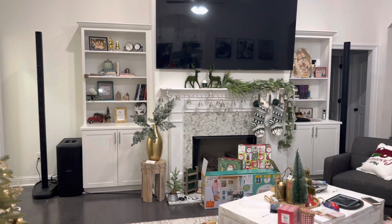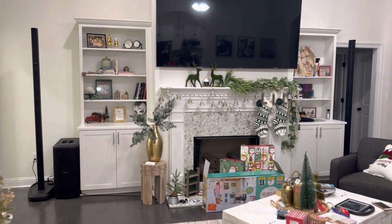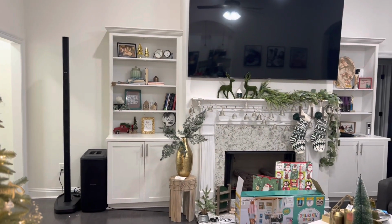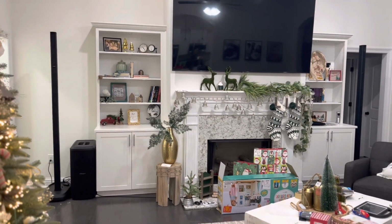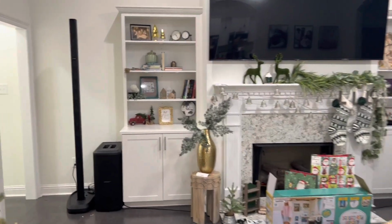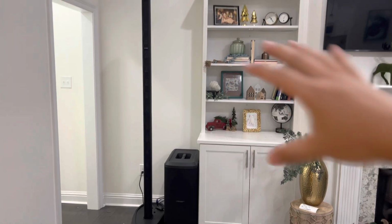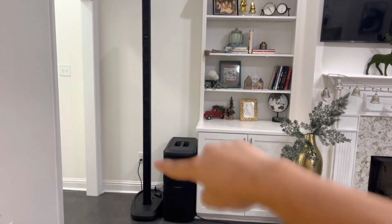All right, so why is this called the Bose L1 Pro 32? Because inside of this speaker linear array right here, they have 32 2-inch speakers. And when they are shipped and delivered to you, the one thing that I really like about Bose is, of course, this entire speaker array is separated into two parts. So let me go ahead and show you.